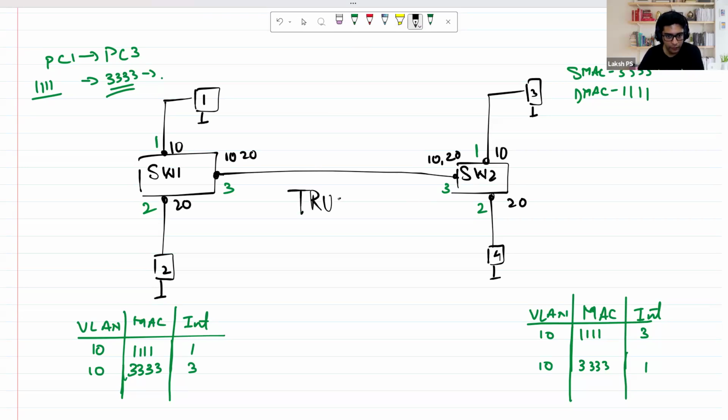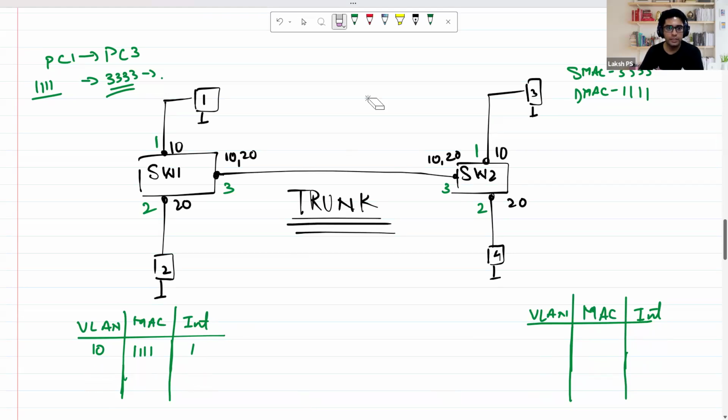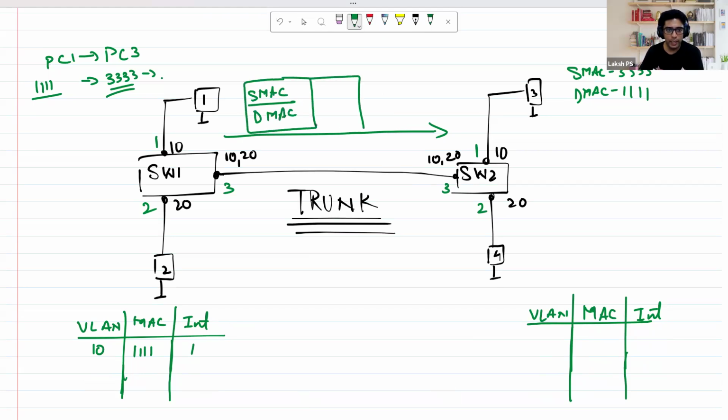On a trunk interface, when you have two switches connected via trunk interface and you have multiple VLANs configured on that interface, let's say 10 and 20, when the switch sends this data to switch number 2, it adds the source MAC address, the destination MAC address, and also a VLAN ID.